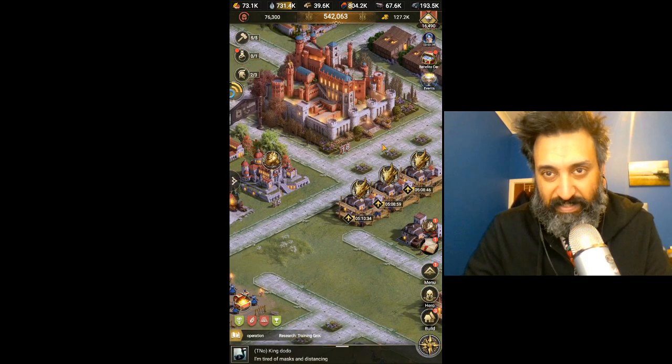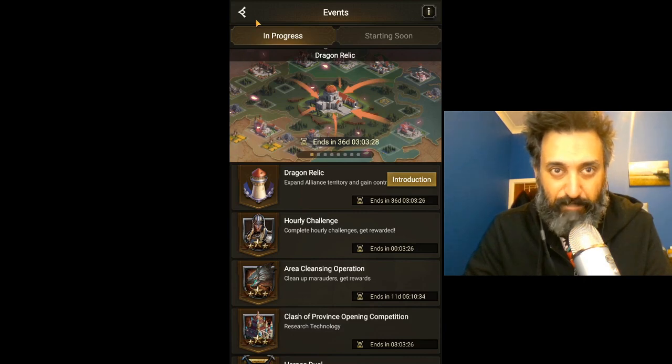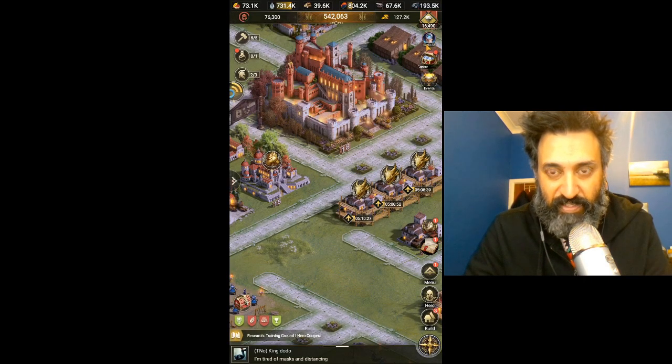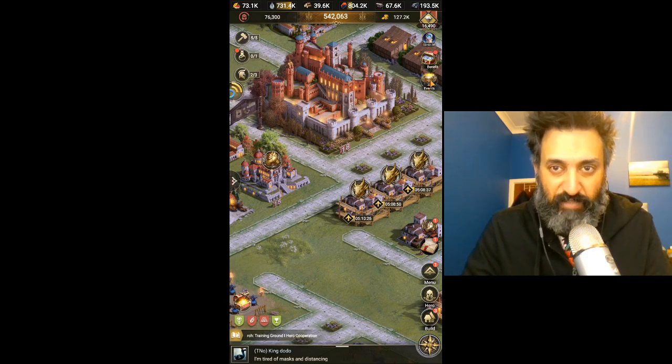Now, obviously, it is going to be Hero Development Day in roughly 3 hours. I think reset is happening, so we will get some resources from that.